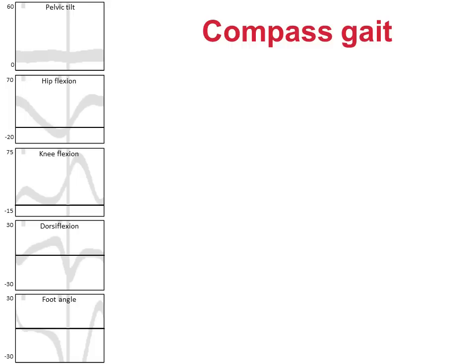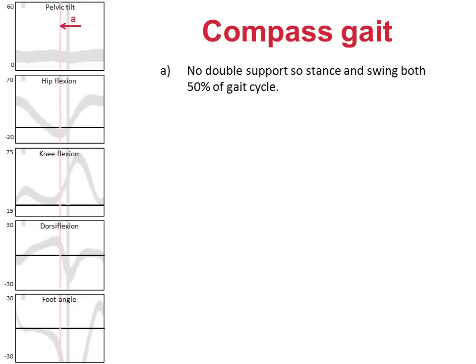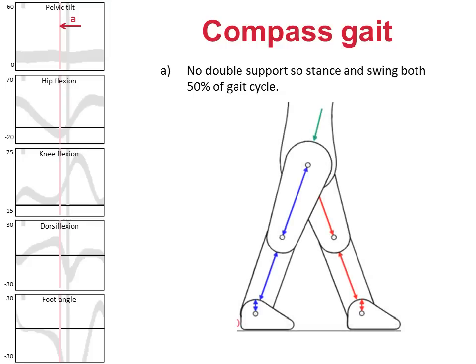To start this screencast, we'll first look at how compass gait is represented in the gait graphs. First of all, there is no double support phase. To understand this, let's look at a picture of double support. If the knees don't bend, then you can see that the legs form a triangle. If the feet remain fixed in the same place, then the hips can only be in one position. Thus, if the feet are stationary, the hips must be stationary, and the body can't be moving forwards.